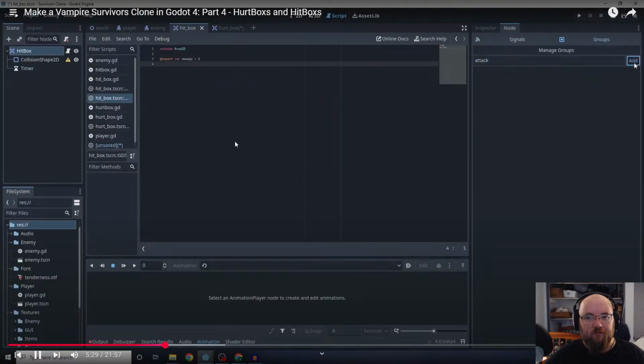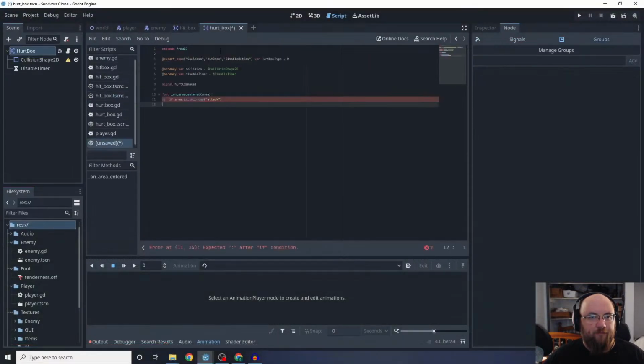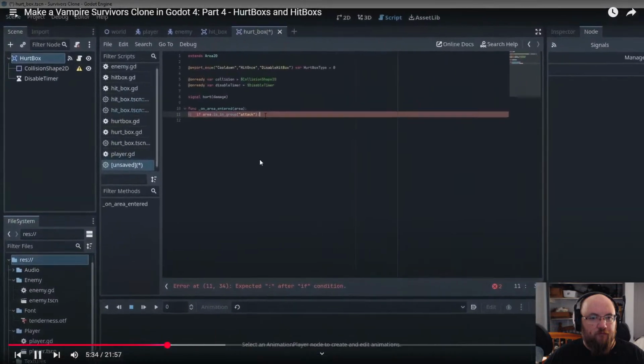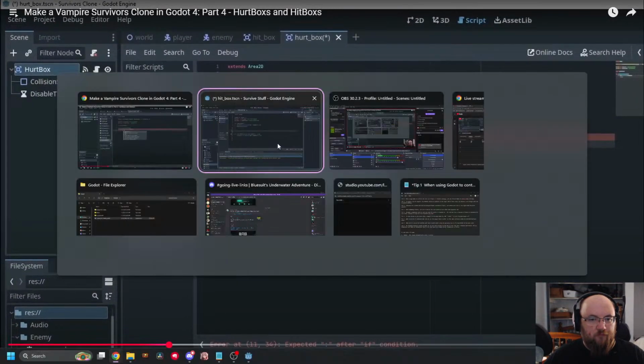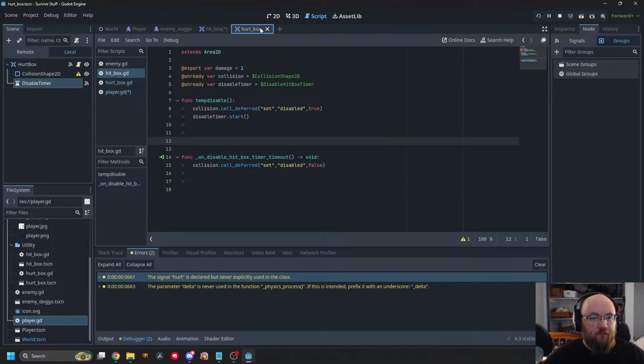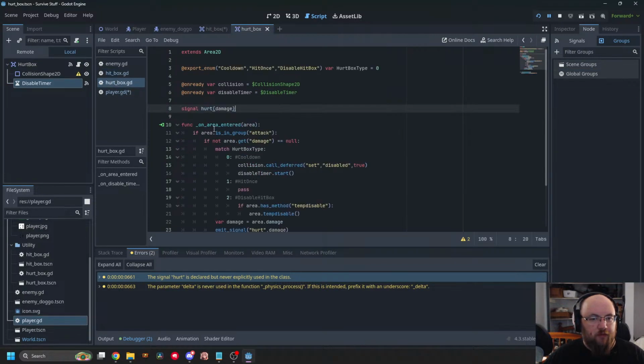Box into the attack group. Just gonna Control S that to save. We're then going to check if area is in group attack.